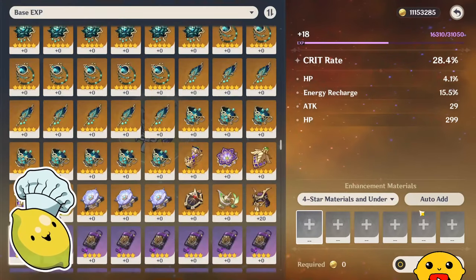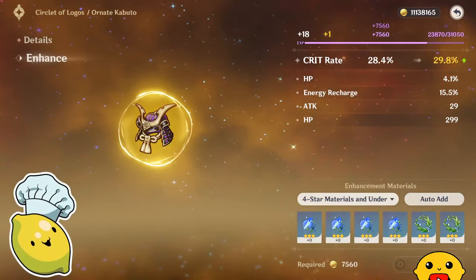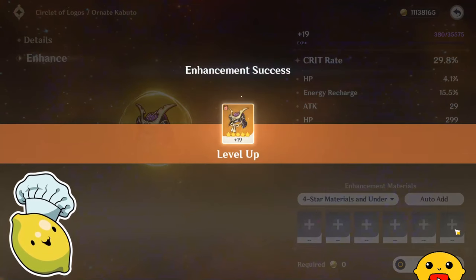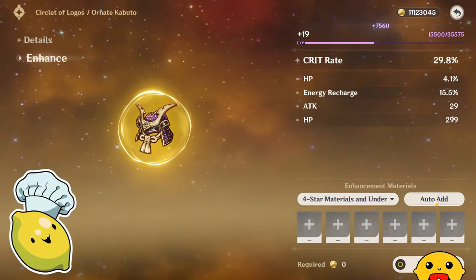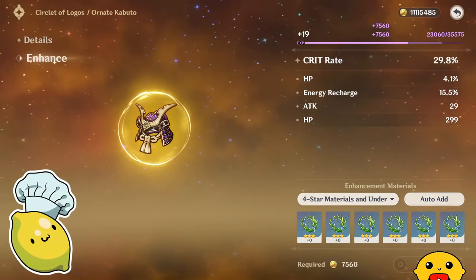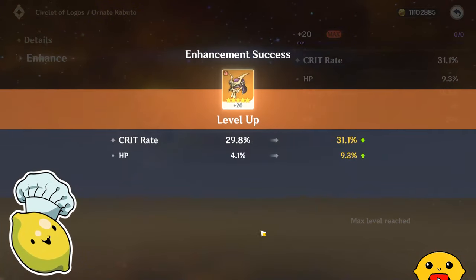We actually take that. Your ER is pretty low right now. So, we take it. It's a crit circlet. None of them have crit damage, by the way, chat. And you may be looking at this as like, why would you keep rolling this? Because none of them have crit damage. This is the best one he has. So, if this rolls ER again, we take it. HP, doesn't matter.